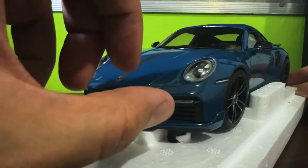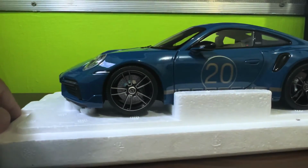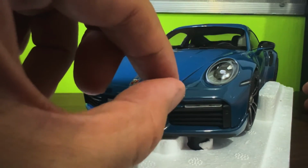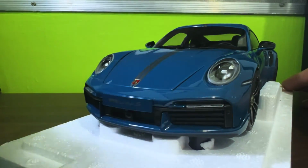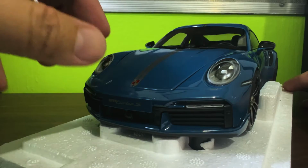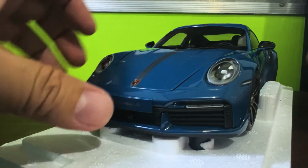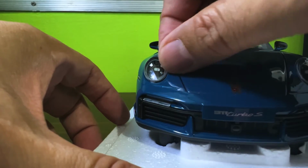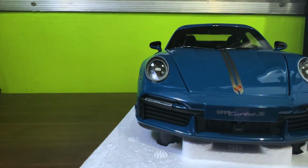Very nice indeed. Oh, the opening parts are taped shut, as you can see. There's a bit of tape there, and that's coming off because I have no interest in keeping that shut. No interest in having the tape ruin the paint finish. So yeah, those are coming off, diecast fans.